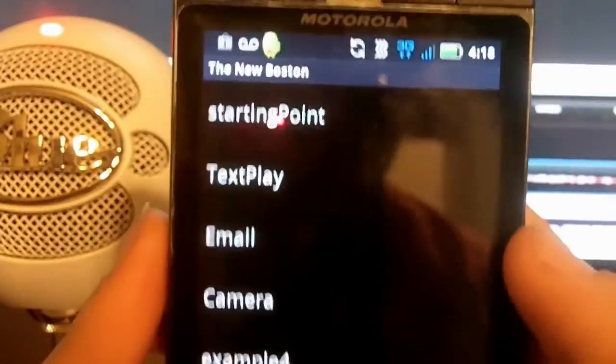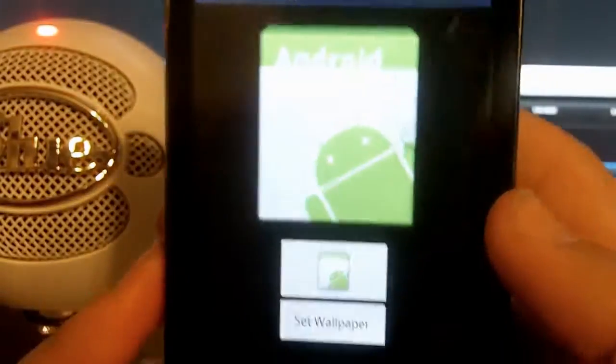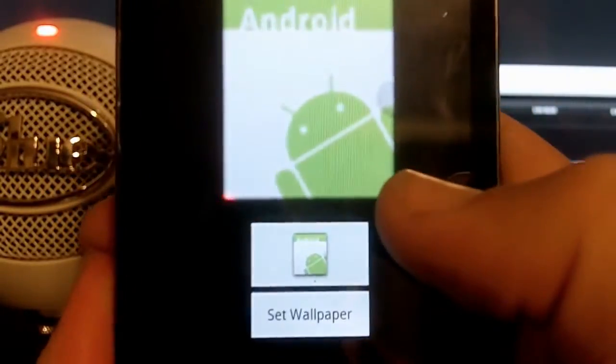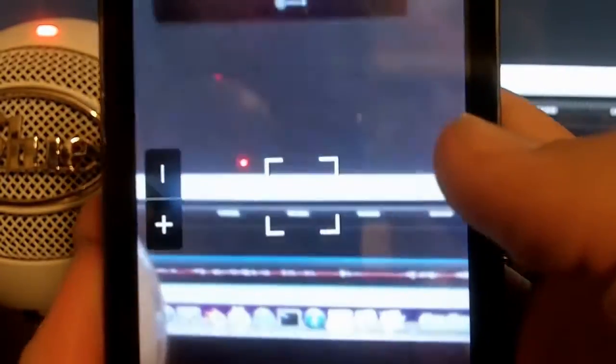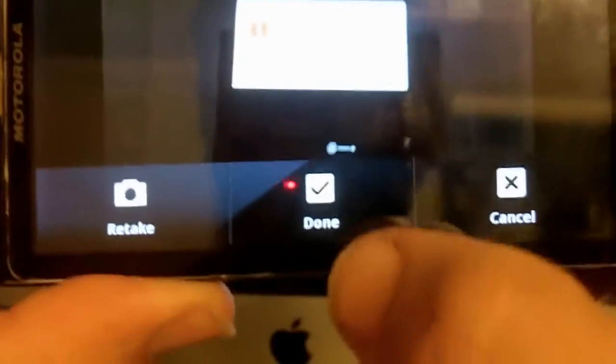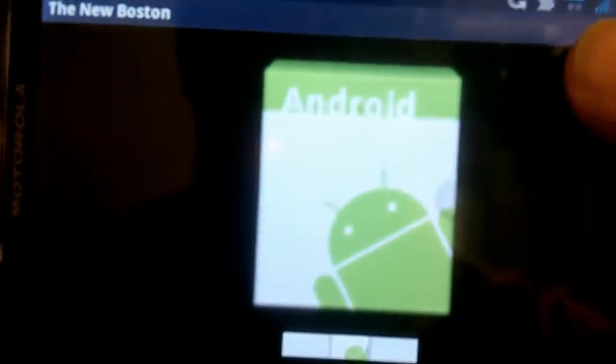Alright, what's up, guys? So here's our camera application that we just set up. We're going to try and take a picture, and it opens up our camera activity, as you can see here. I'm just going to take a quick pic, and then it's going to ask, is that okay? Are you done? We're going to say done, and oh dang it, well, there's one of the errors that I wanted to show you guys.